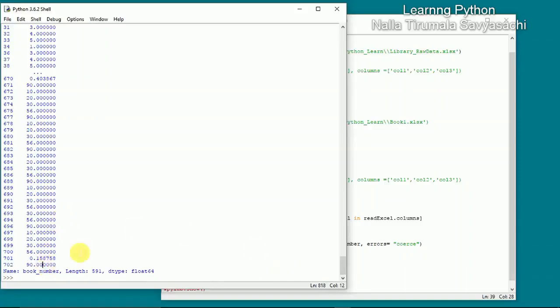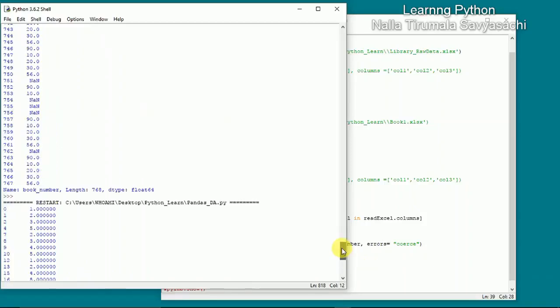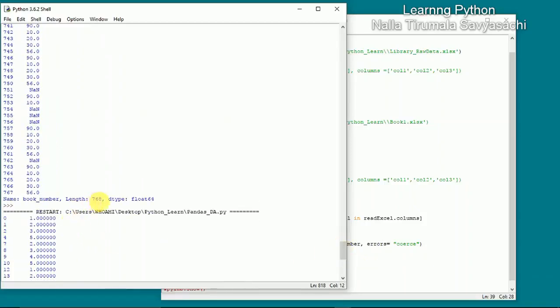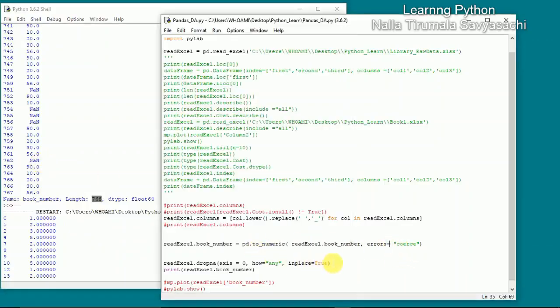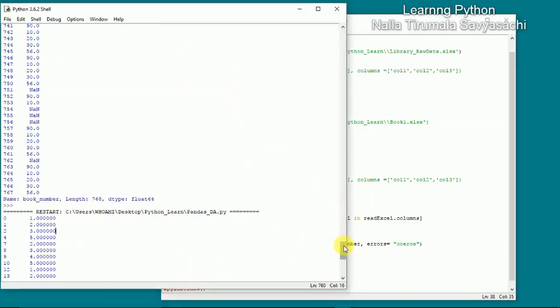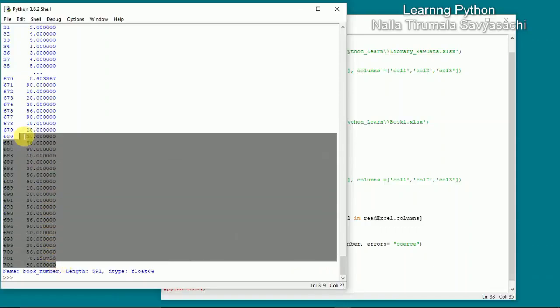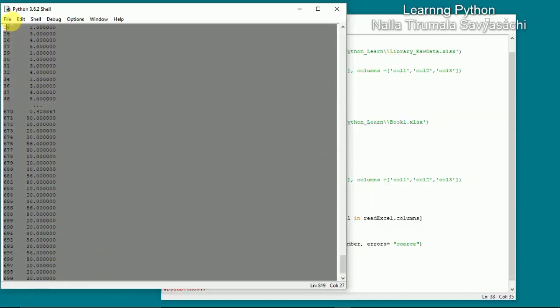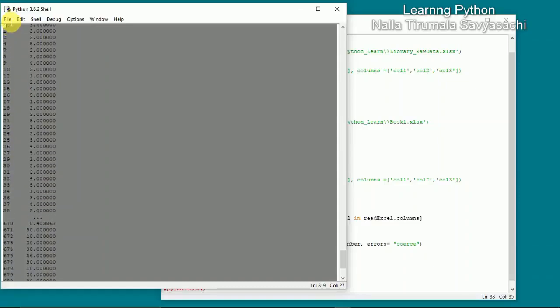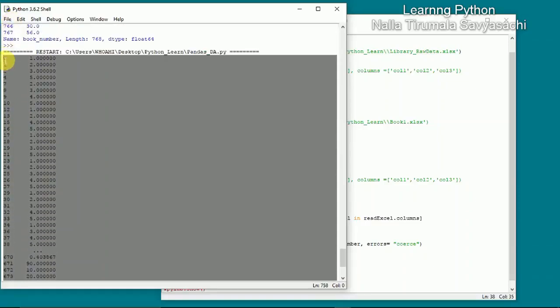Now if you see, previously we got almost 768 rows including nan rows before applying our logic of dropping nan rows. After applying we got only 591 rows. So we don't have any nan related data in our data frame now, right?